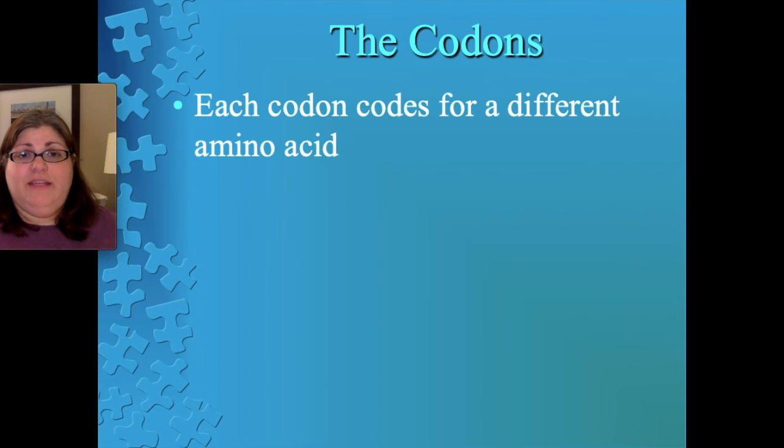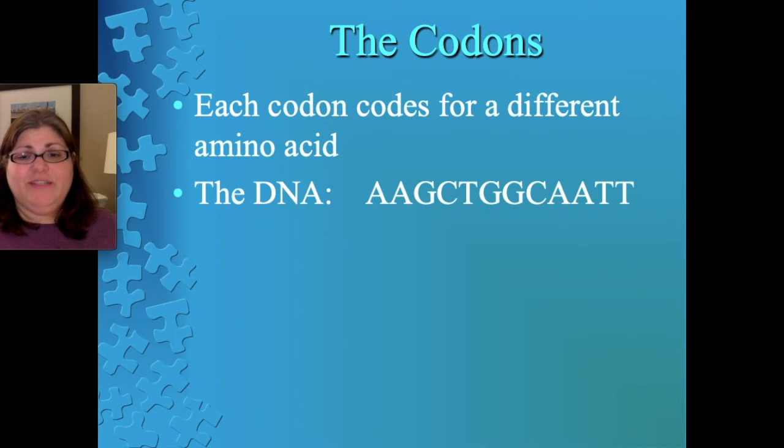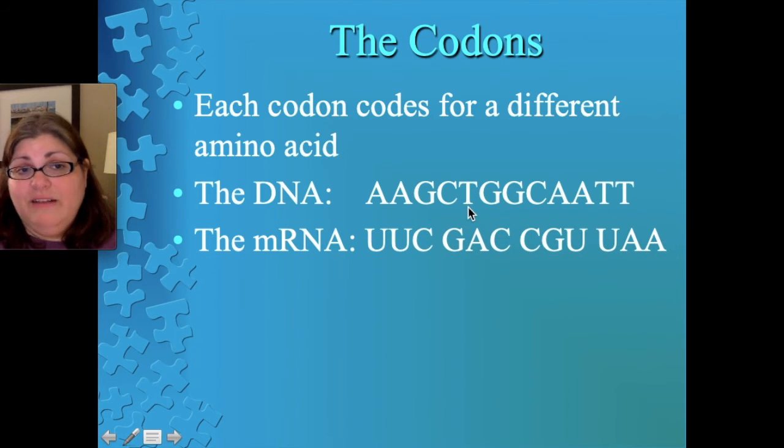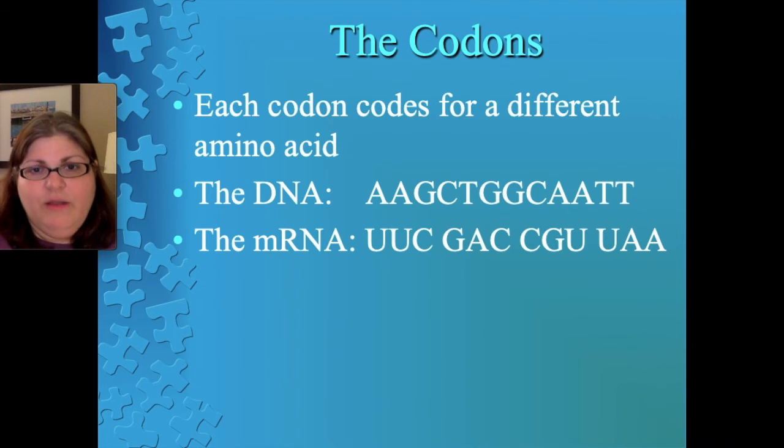So if our DNA is this sequence, then in transcription we will get mRNA that is complementary to it. What mRNA is complementary to this sequence? Remember, we're making RNA, so there's no T's. So hopefully you got it. Now our cells would use the anticodon on the tRNA. As human beings with a brain, we don't have to.